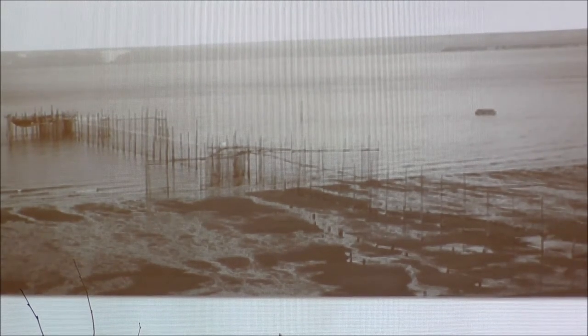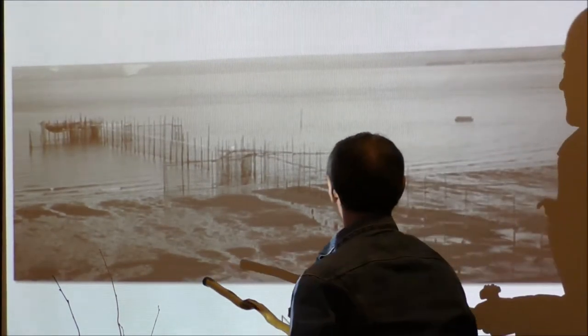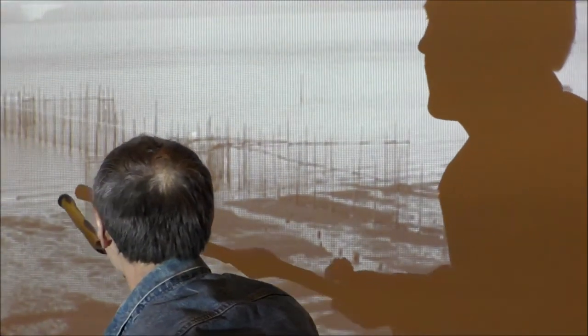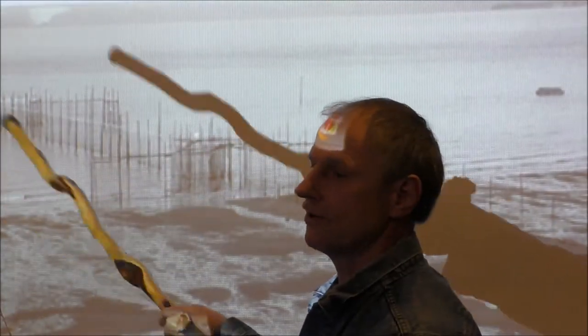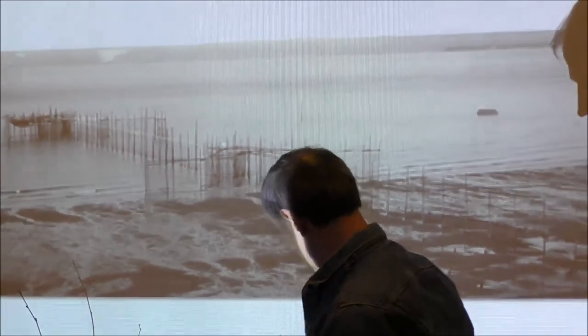Brent, now it's your turn to describe how that maybe works. Sure. Fish always go with the tide. So when the tide is in, the fish are going to come in here, and they're going to follow this fence out, and work their way out. I'm not exactly sure how that part is, but out here there's a little area where they go into the heart of the trap, and they're too stupid to get back out, so they just swim around there endlessly in a circle until at slack tide they come up with a boat, and you saw them brailing them out.